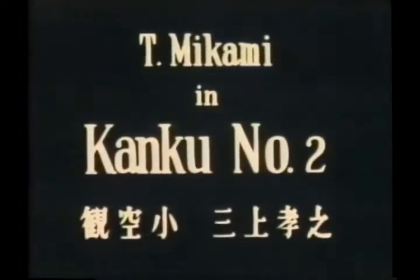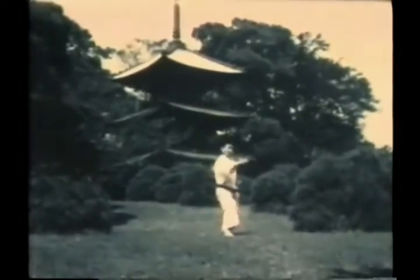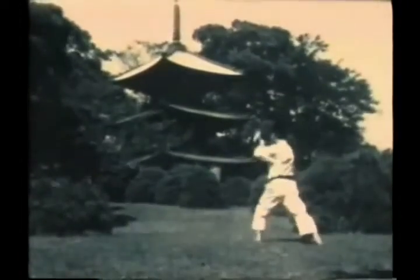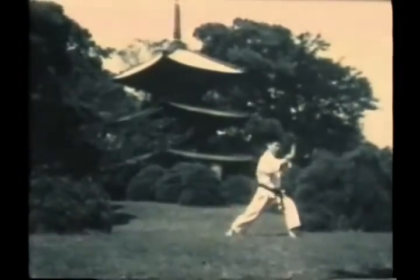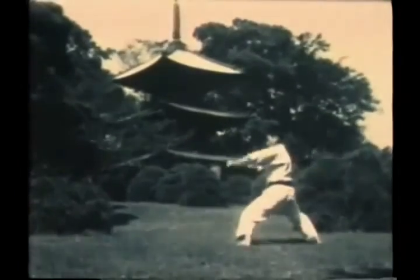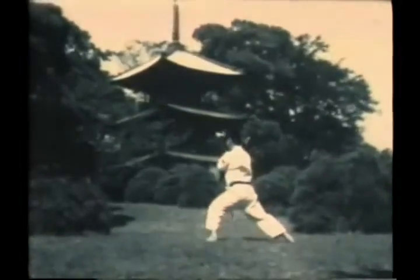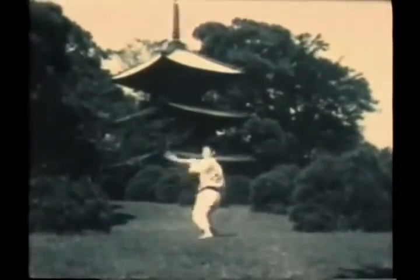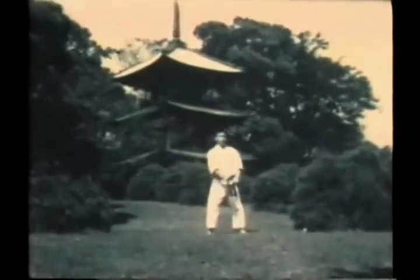Now instructor Mikami demonstrates Kanku number 2 or Kanku Sho. This is a beautiful form, and you'll see he performs it superbly. Excellent techniques. Fast to slow motion. Now speed. Absolutely perfect form. Now, instructor Mikami was an All Japan Karate champion also. You can see this by the way he performs this kata. Now, here's a jump. Going to ground, stepping back up, and jumping again. Finally, the form is completed.